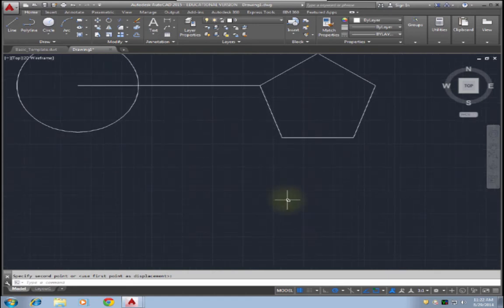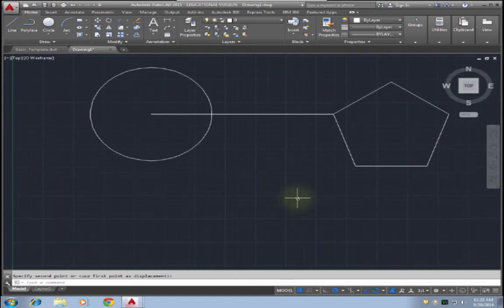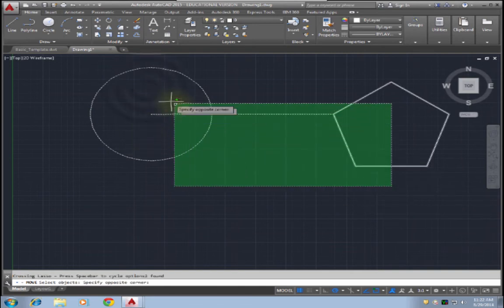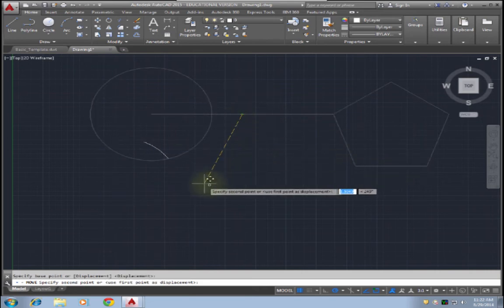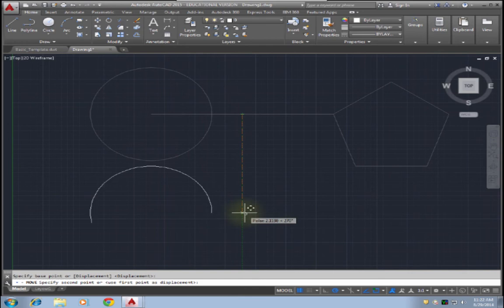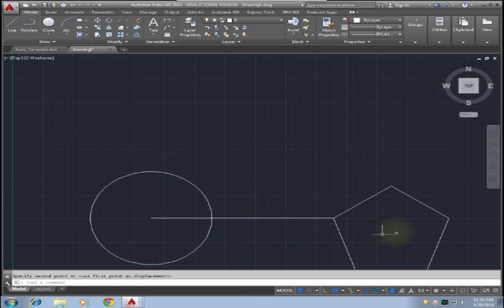Okay, if I wanted to move this entire object here, I could type M for move, and it's asking me to select my objects, so I can just scroll over all of these objects here. Now they're all selected. I can hit enter, and now I can grab anywhere I want. I'm just going to grab from, say, the midpoint of this line here, and then I can move my object. Say I need to move it down to here, I can move it down to there.